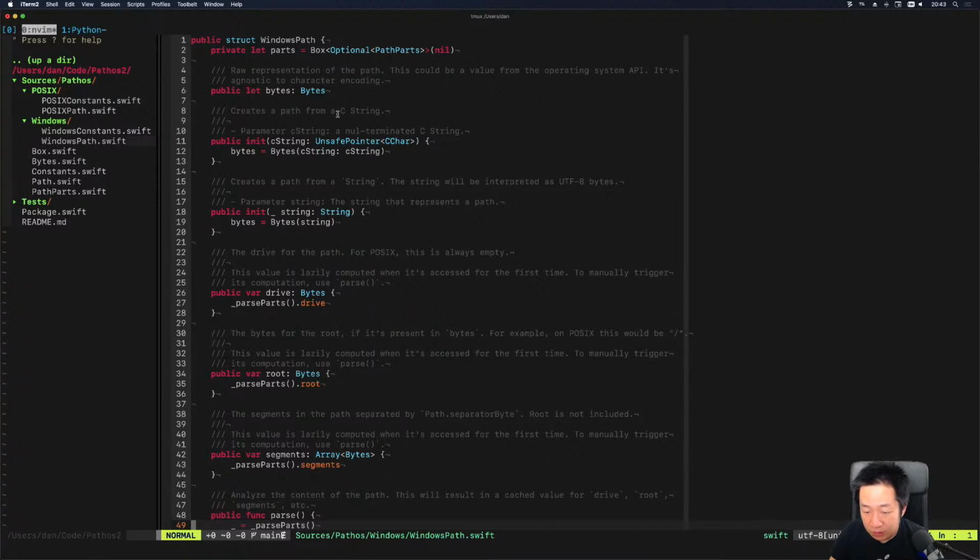And then the real path should use pure path as a storage. And then it should offer all the interfaces a pure path offers and more.